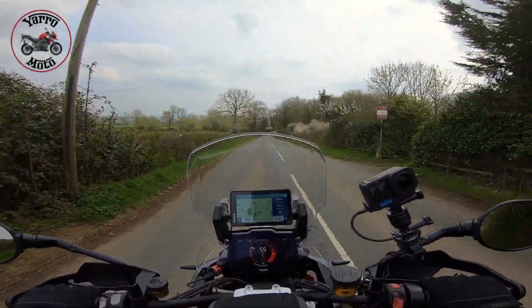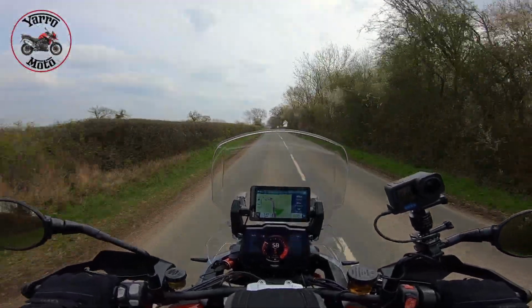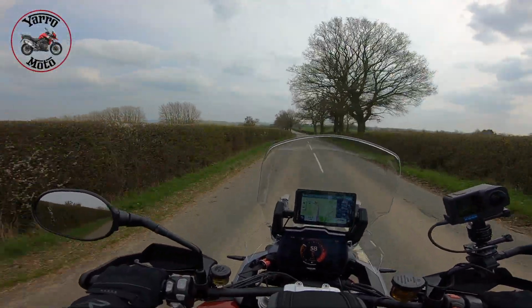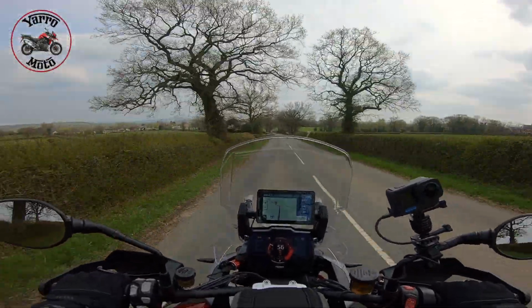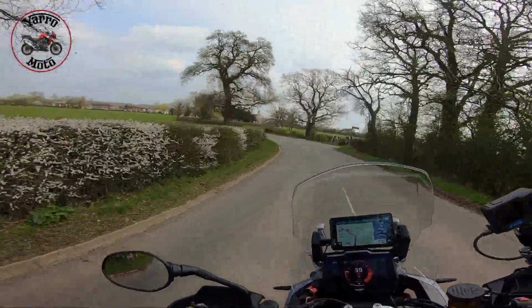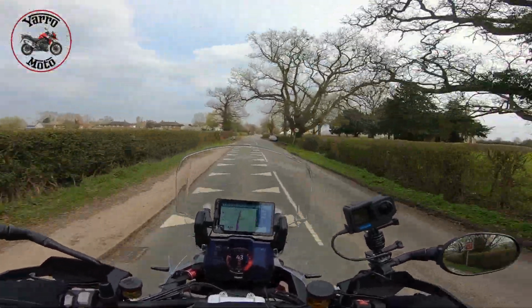Got to get the miles on this bike anyway to get it serviced, as it's about 5 weeks to go to my trip to the Dolomites, and then down into Croatia, then up to Slovenia, up to the capital, and then up to the capital of Austria in Vienna, and then back again. So it's about a 2-week trip. The main objective of the trip is 3 nights in Val Gardena to have a good go around the Dolomites, 2 nights in Croatia on the Croatian coast, 2 nights in the capital of Slovenia, and 2 nights in Vienna.